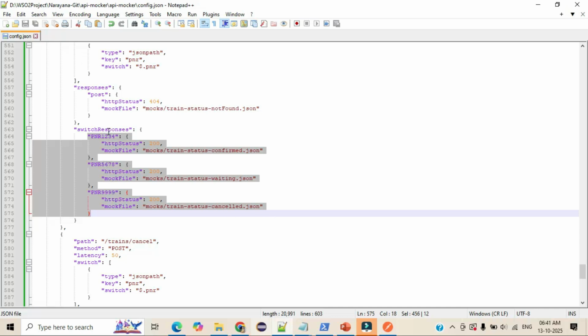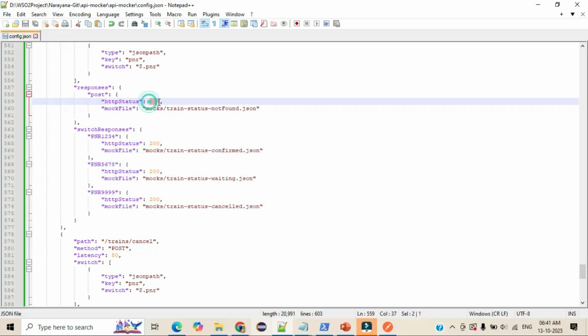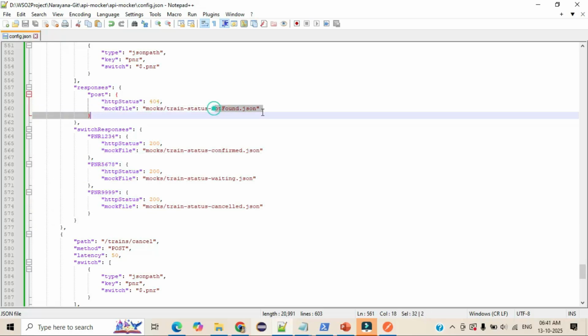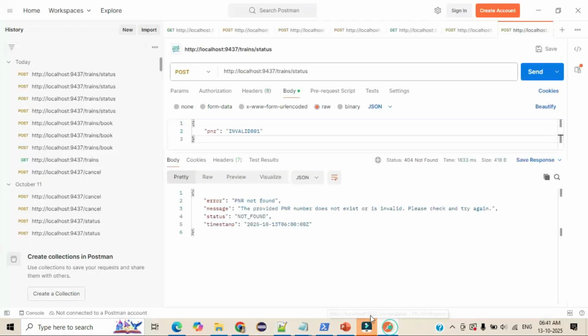So what will it do? If none matches this particular PNR number, it will call this particular code 404, and this is not found. Whatever data is available in that not found JSON file, go through Postman and you will get this kind of response: PNR not exist. The provided PNR number doesn't exist or is invalid. Please try again, not found status, and this is the timestamp.